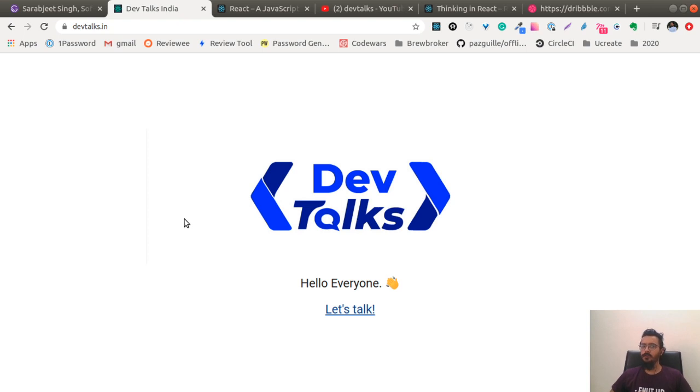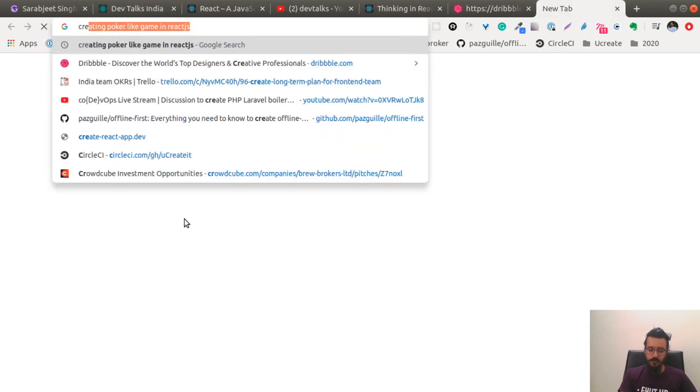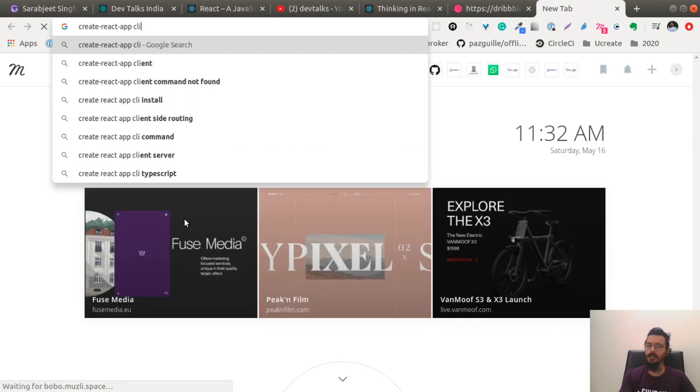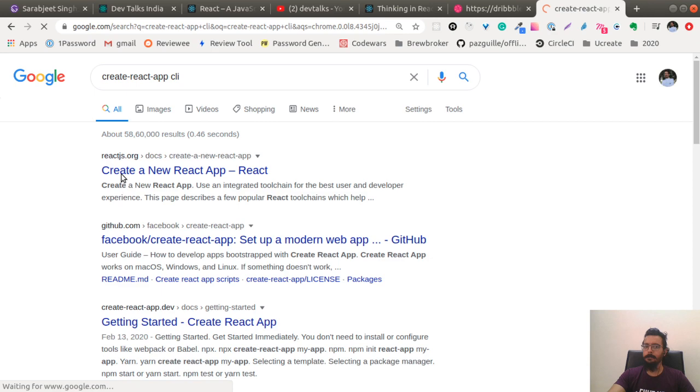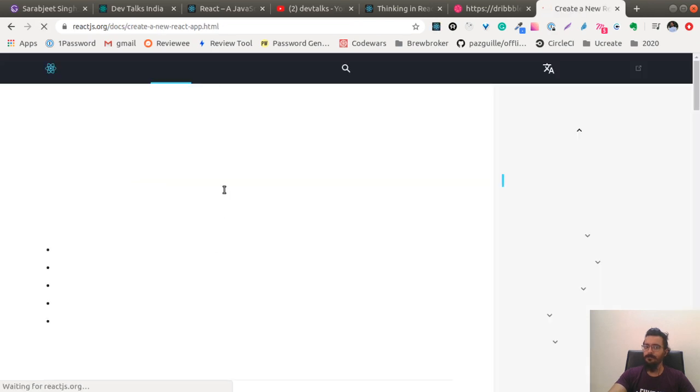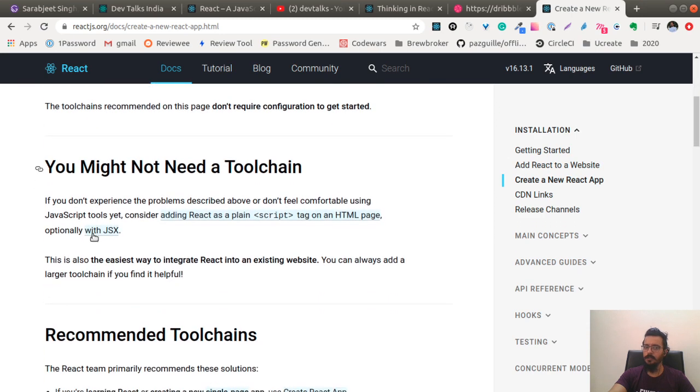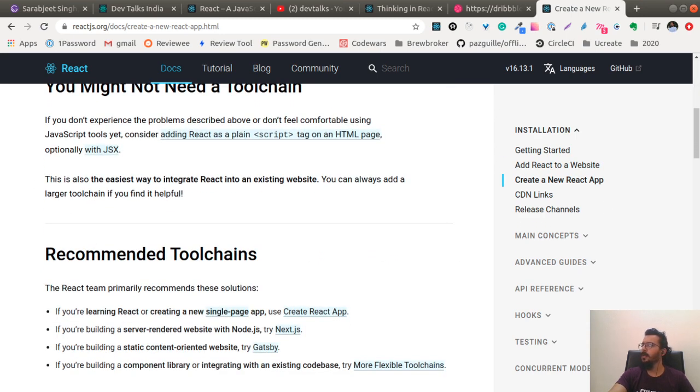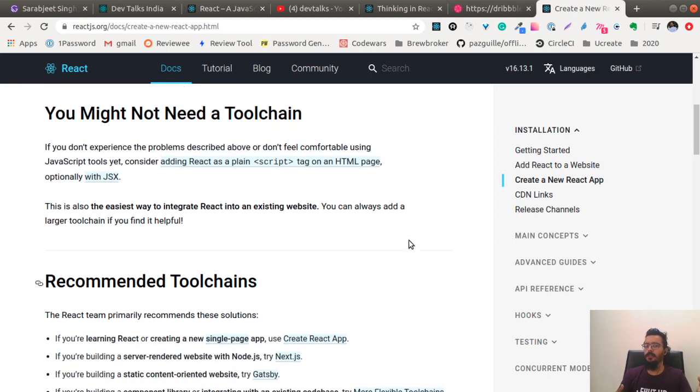So what do you need to start? For that we have the create React app CLI. That's also in this documentation. What does CLI mean? CLI is just a command line interface tool. It provides you some boilerplate, so you do not need to configure everything yourself, because we need Webpack, Babel and a lot of other stuff to start developing any front-end application. But create React app is a boilerplate. It will give you all of the tools well packed, so you can just focus on the code itself, not configuration. So let's see.